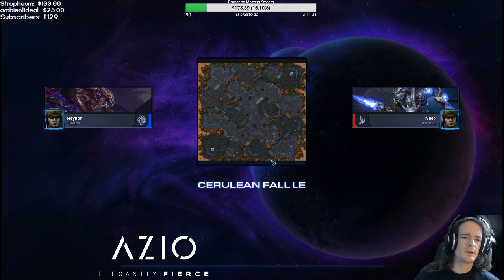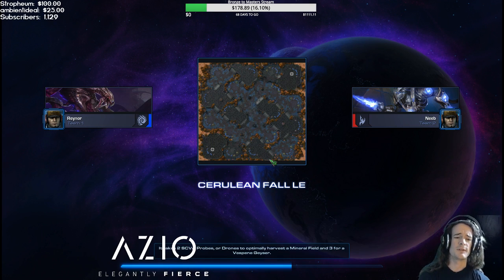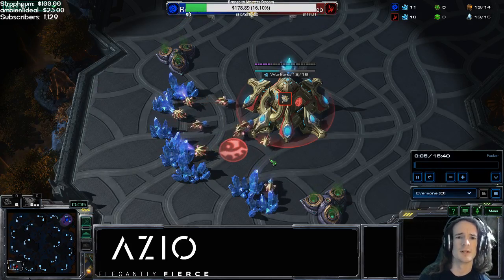So let's see what Reynor does, because Reynor is an up-and-comer. He's a young man, and he's super fast. He zooms around, and he's really crisp with his macro. He's not super reliant on big timings and all-ins and stuff like that.